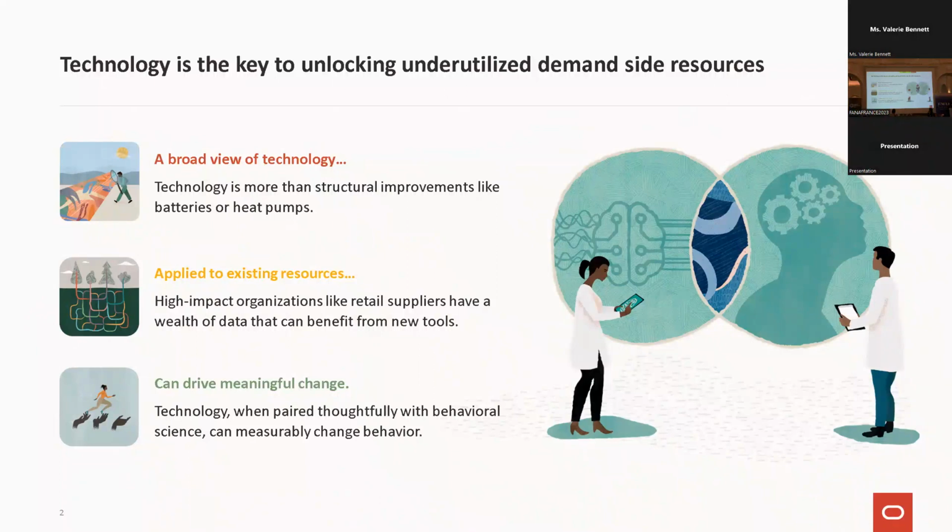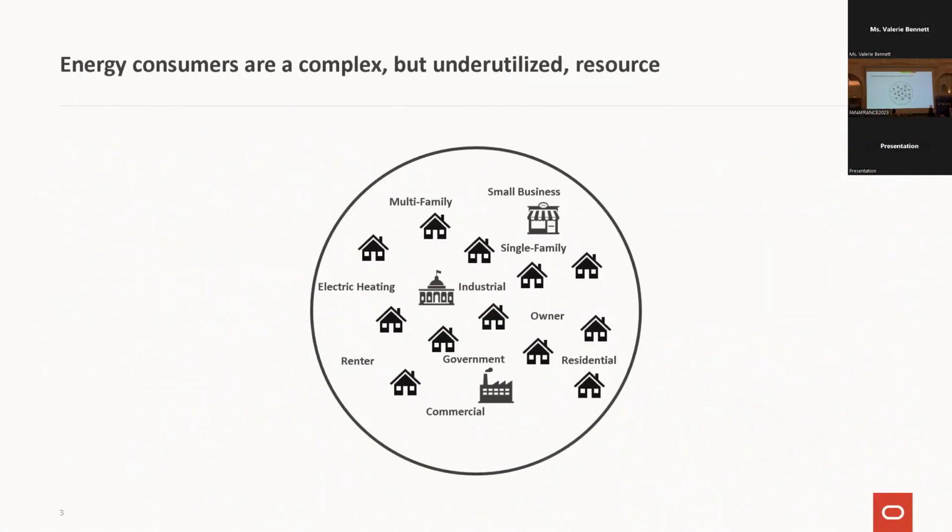There's actually a repeatable formula to driving change in human behavior, and I want to talk about that formula today. Before I do, though, I think it's useful to talk a little bit about how utilities generally approach demand-side management programs. What you see on the screen in front of you today is a representative example of energy users. It's a complicated group with a number of different characteristics and end uses that make it hard to consolidate and simplify to bring benefit to the grid.